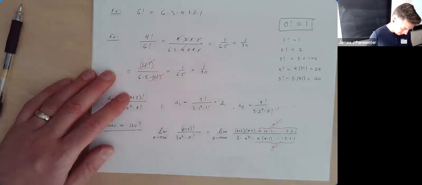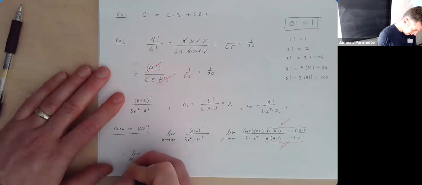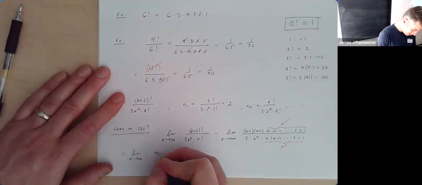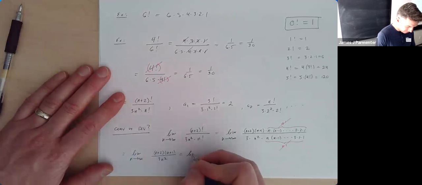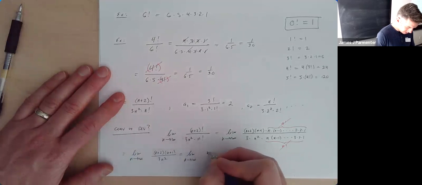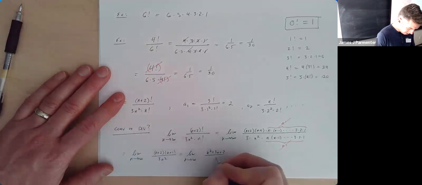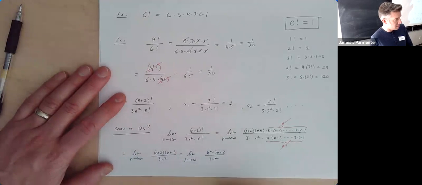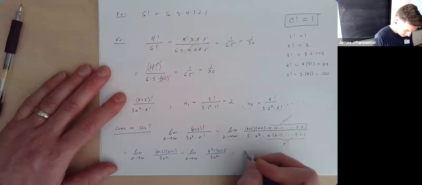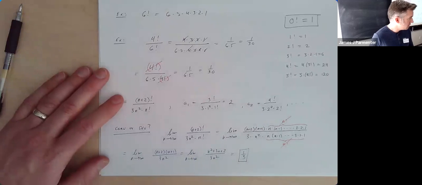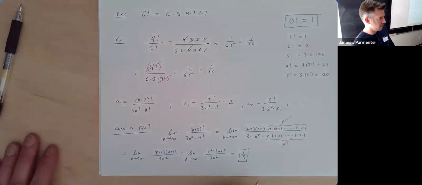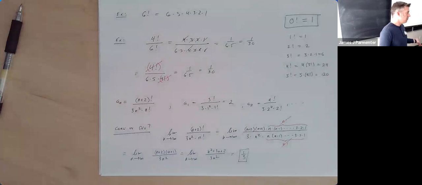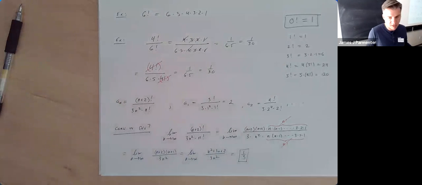So what I'm really left with here is the limit as n goes to infinity of (n plus 2) times (n plus 1) over 3n squared. If I multiply at the top, not that you really need to, I get n squared plus 3n plus 2 over 3n squared. And since I have the same degree on top and the bottom, that limit's going to be equal to 1/3. So this sequence converges to 1/3. Usually if you find the limit, you don't actually have to write out the words that the sequence converges to 1/3, but it's good to know that when the limit exists, the sequence converges to that.